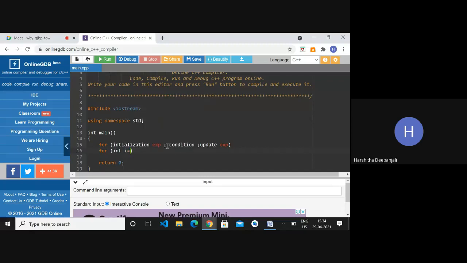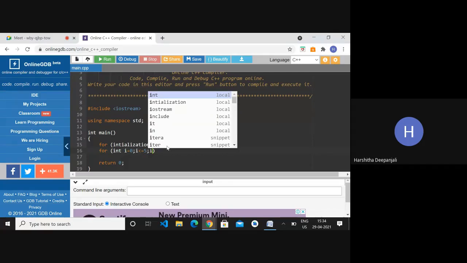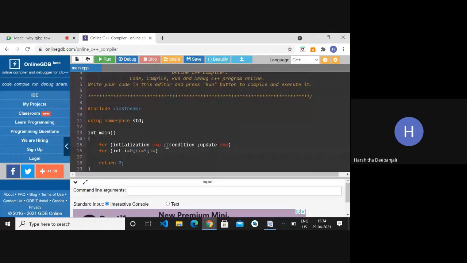Let me take a term i, wherein I give i = 0. I think you can relate it now. This was the example I was talking about, which you have seen in your C programming as well.